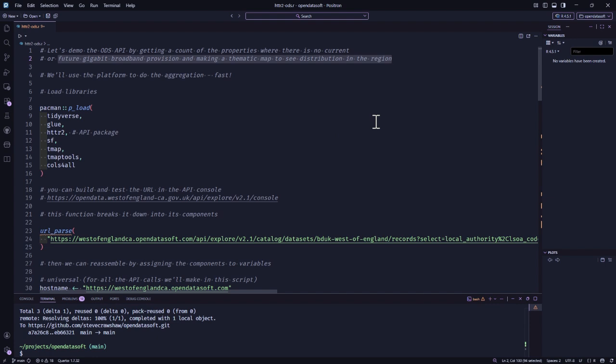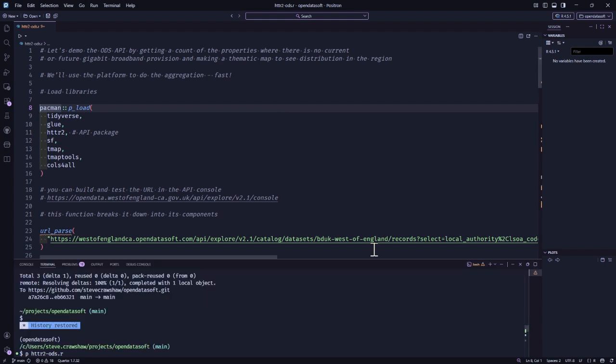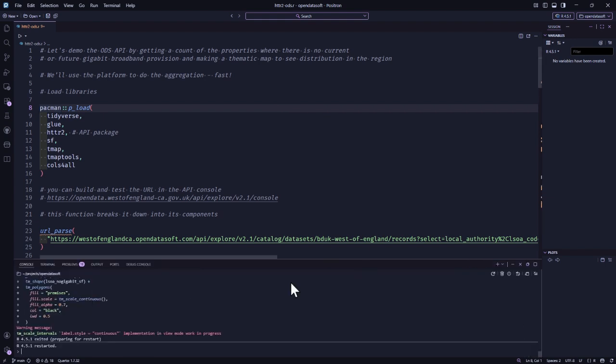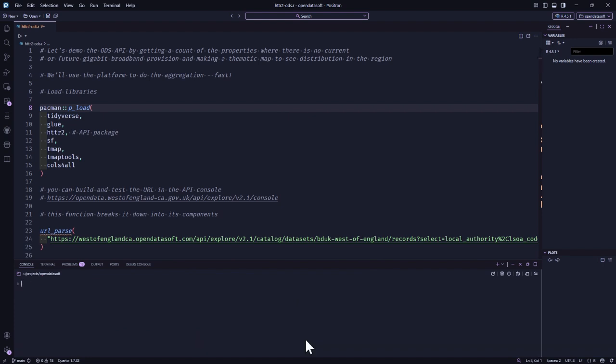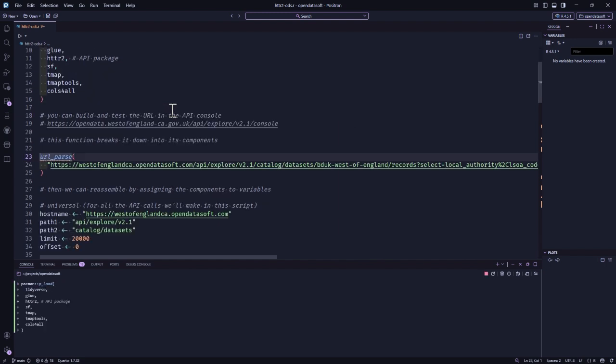across the region. So the first thing we need to do is load up some libraries in R, and this is the set of libraries we're going to use. And I'm going to run this line by line, or code chunk by code chunk, so you can see what's happening. Let me just clear this. Right, so first of all, we're going to load the libraries. So we click Control Enter, it runs that, it's loading up the libraries.